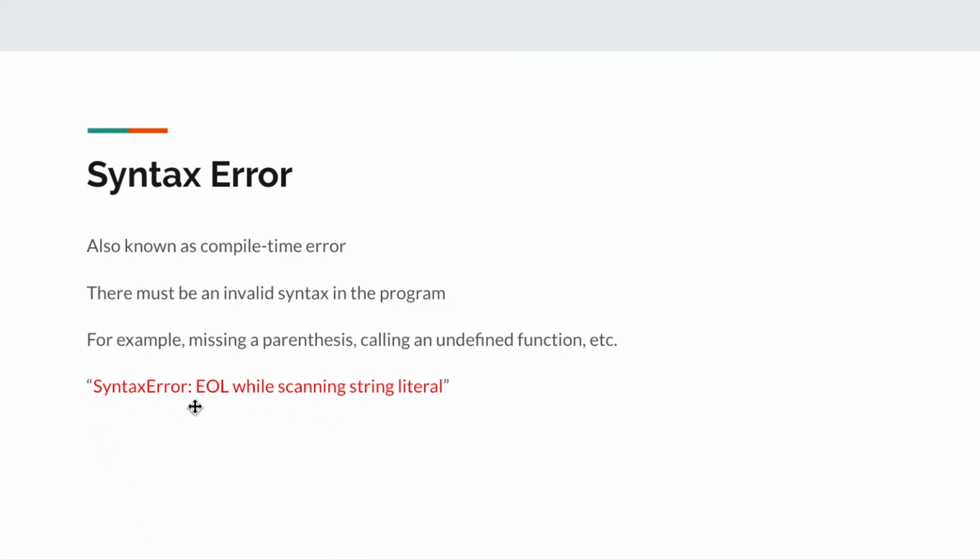And this is one of the examples. In this case, the programmer forgot to write the closing quotation mark. So there is a syntax error. The compiler couldn't find where the end of the string literal is. You only have the start of the string, but you never have the end of the string. The compiler doesn't know where the string ends.